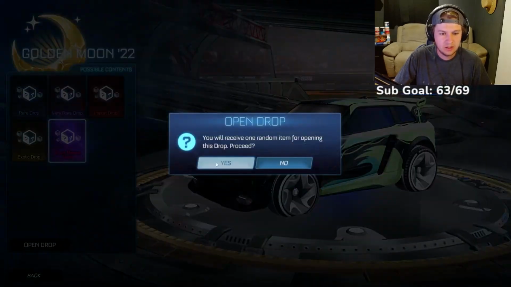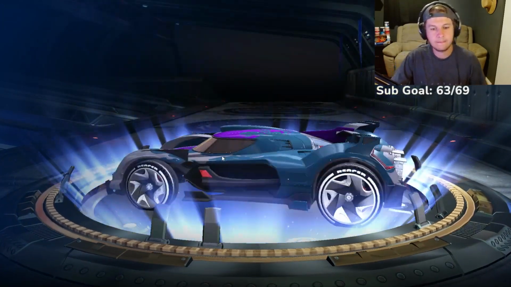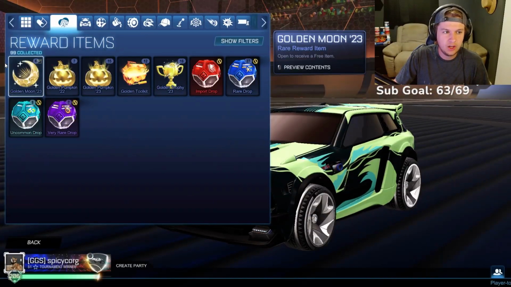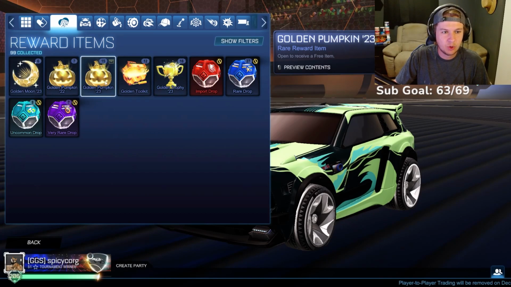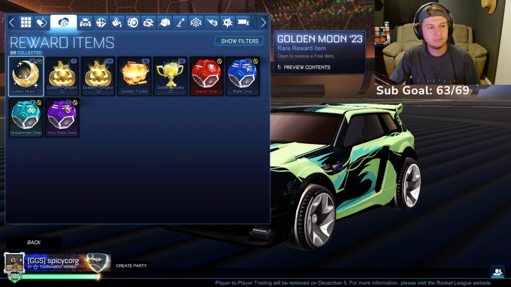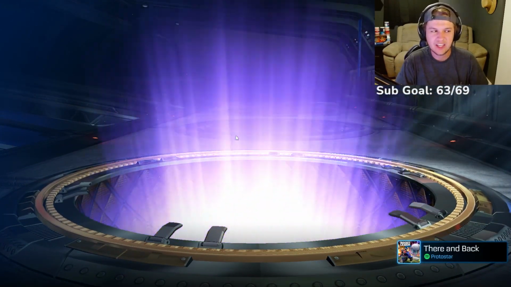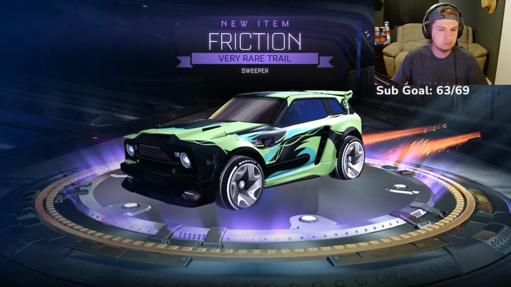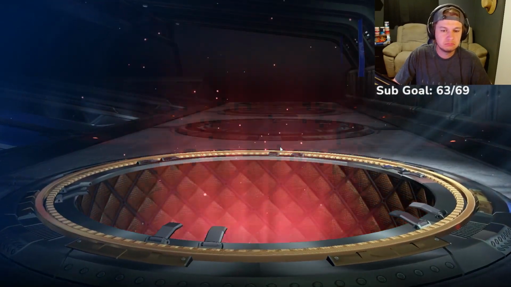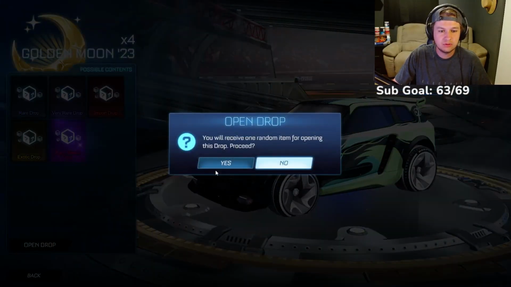Laser trail. Like I said, good for trade-ups. Sentio splashback. Okay. So it seems like we're going through these really quickly, but these ones are all stacked up a lot more. So they'll take a bit longer, but we're, I don't know, probably almost halfway. If I had to guess, we probably opened like 30 maybe. And we got one exotic so far, few imports, nothing too crazy. Octane Shisa is a W.